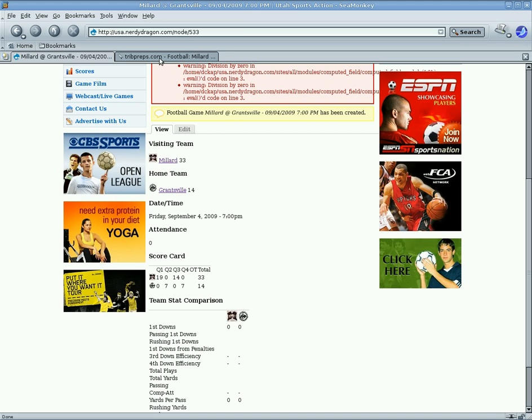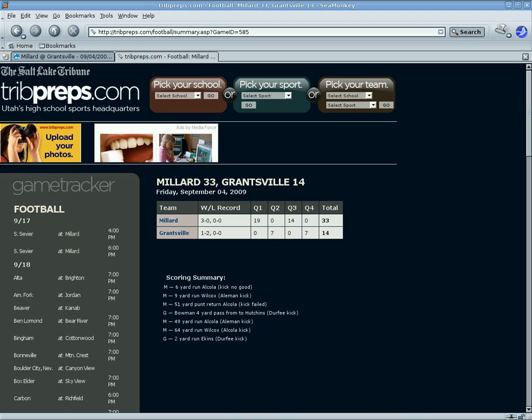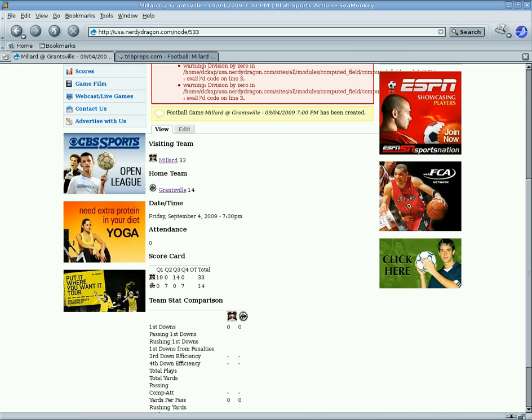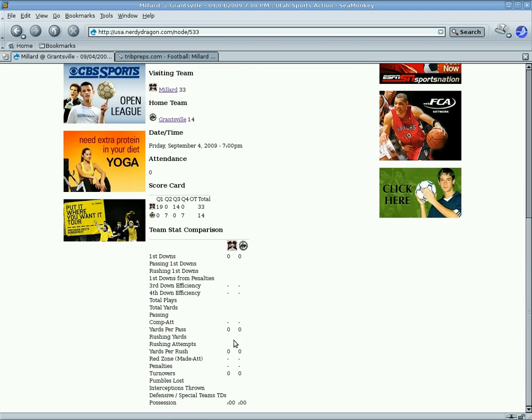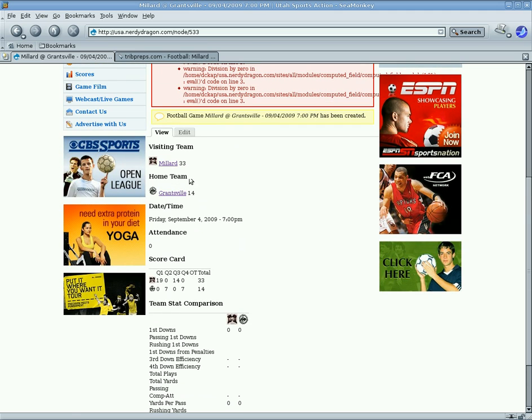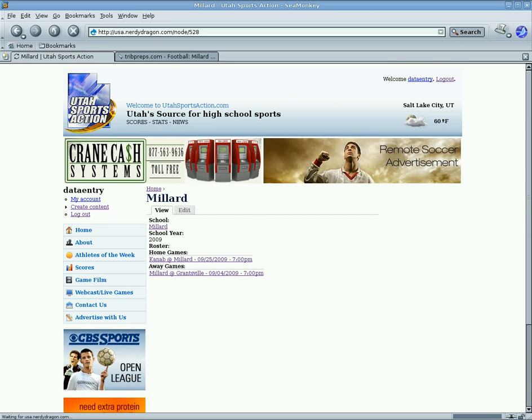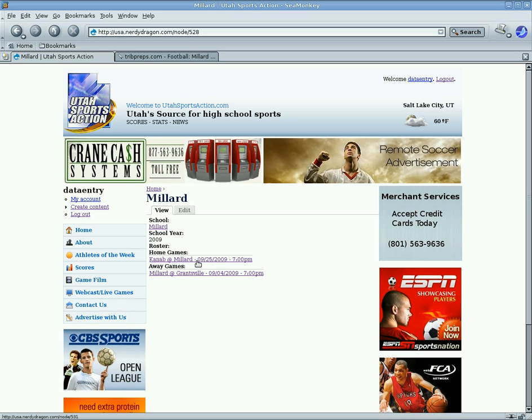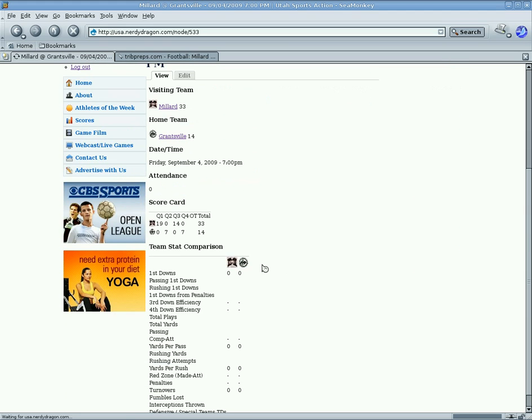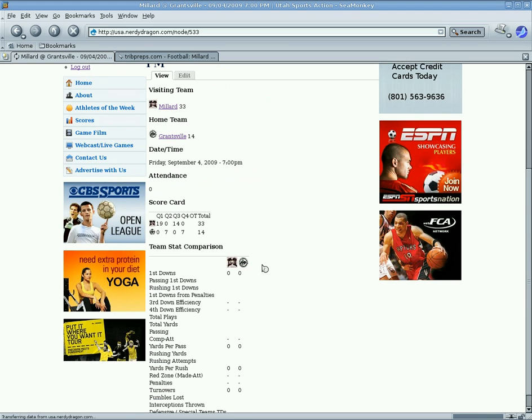They do match what we have over here at TribPreps. The final score was calculated correctly here on this form. It also shows up here by the team names. The statistics is blank because we didn't enter any of that. The teams here, if you click on the team name, it will link you back to the team page, and it will show their schedule here. So we can come back to the new game and see that everything's in there. So this completes the tutorial on entering a game with scores into the system.